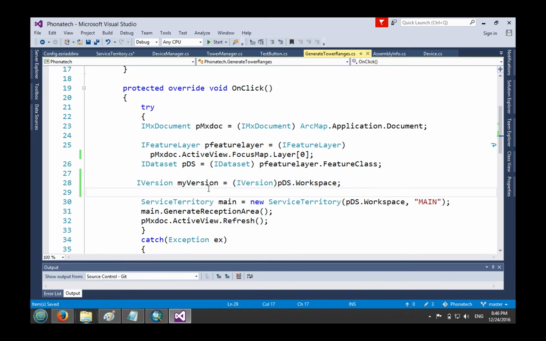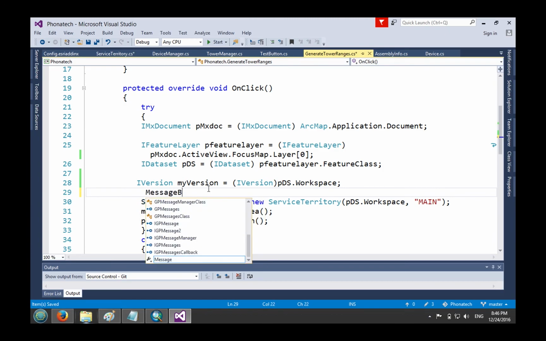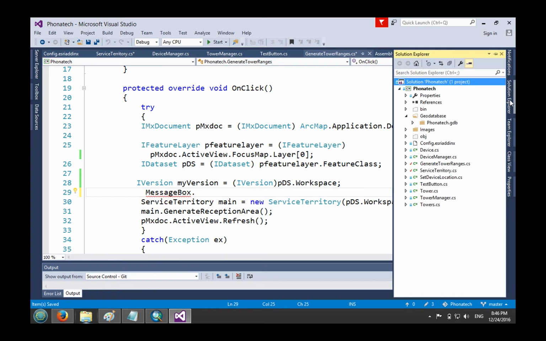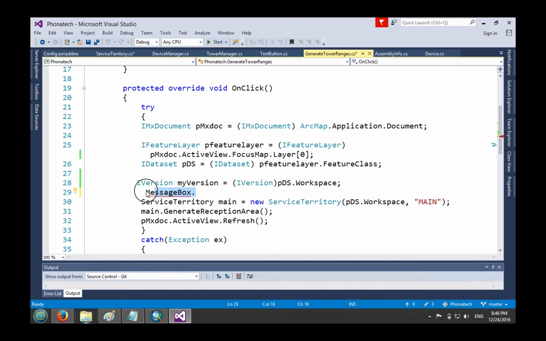I can just do MessageBox dot. Come on, man. That's what I don't like, C#. Just MessageBox, because I don't have a form, do I? Yeah, I should have a form at least to do that work.